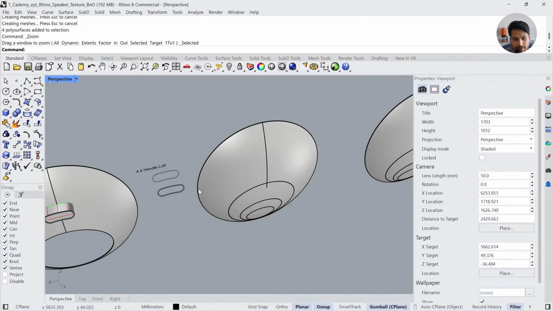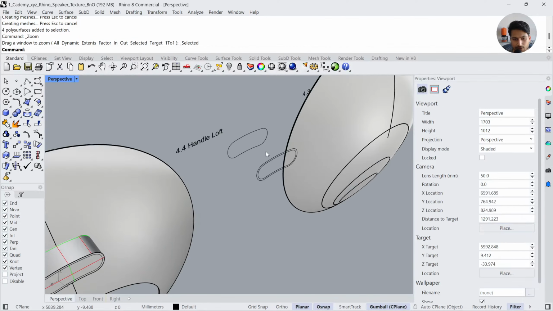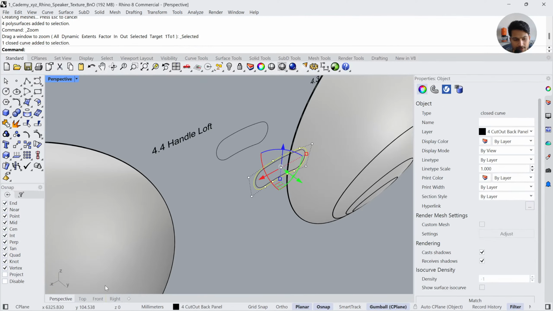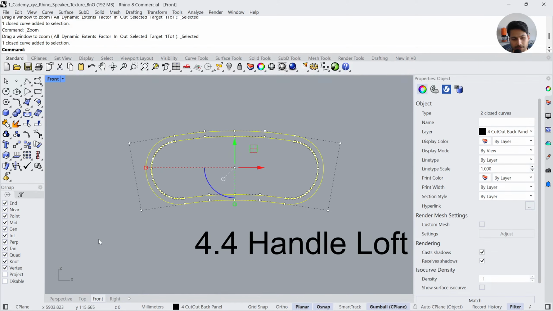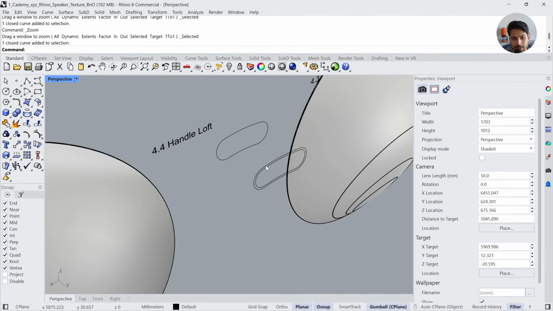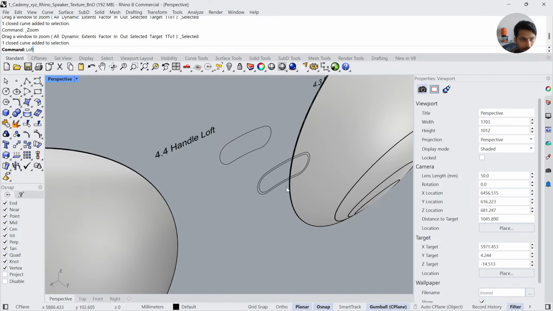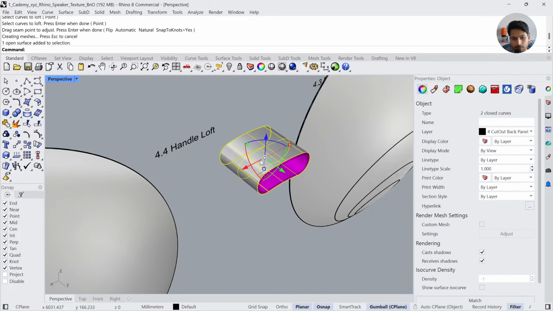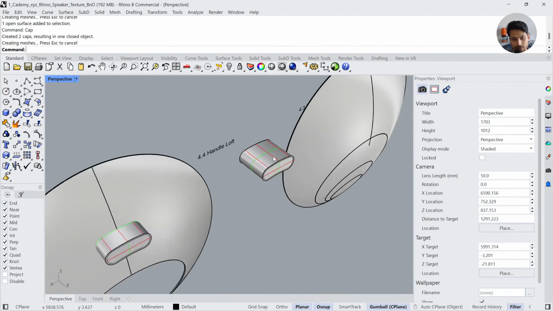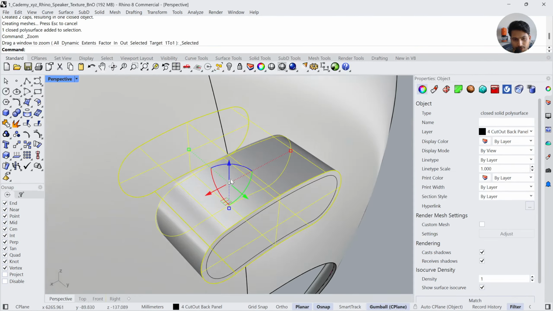Apart from that, we also have a handle on the back side. So in order to make the handle, you need to make these curves. Okay, it's very easy to make. You have to use two concentric circles and then you create a blend curve between them. You create an offset curve. Okay, and let me loft these two shapes. Okay, and you can also cap it to make it into a solid model. So this is what you see here.